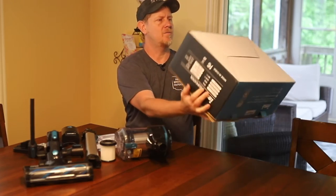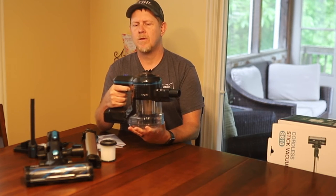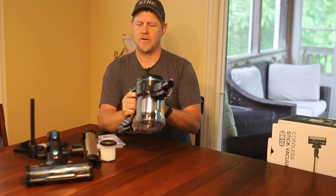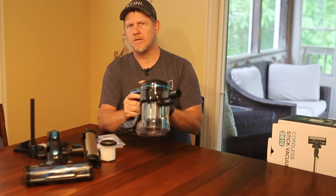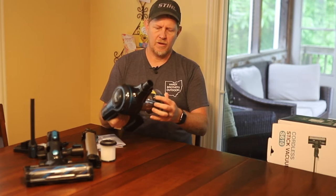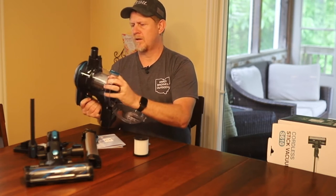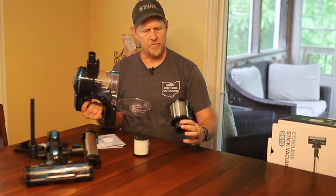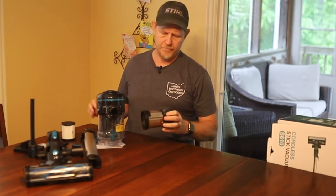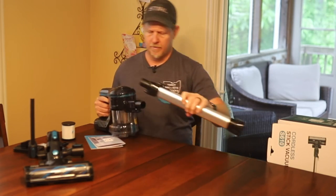So that's what's in the box - one battery, the charger, and all the pieces to put together the vacuum. There are two different speeds: push the button once, push it twice to boost, and three times turns it off. There's also a plus or minus button that does the same thing as pushing twice. Opening it up, it looks like there's a replacement filter inside - so you've got an extra. It goes in and turns to close.